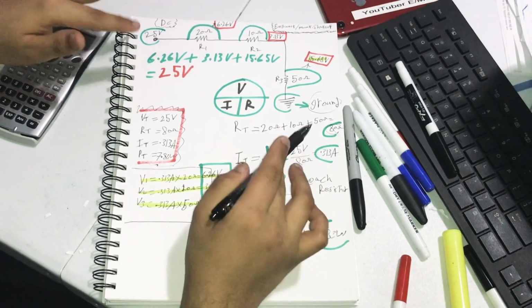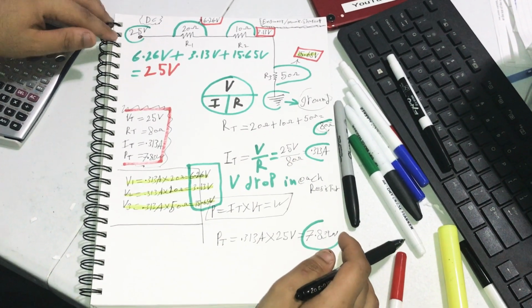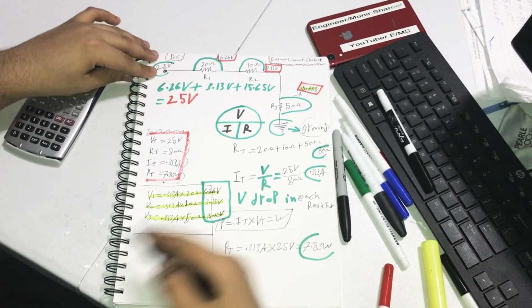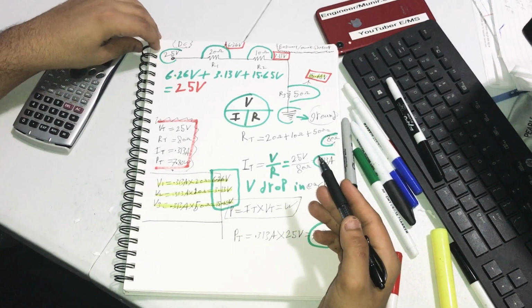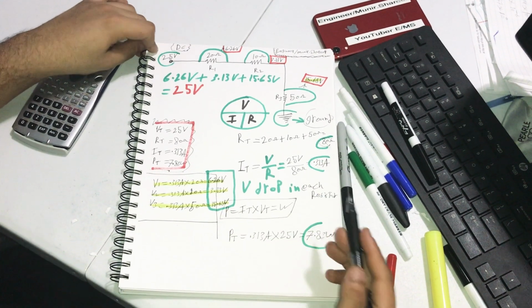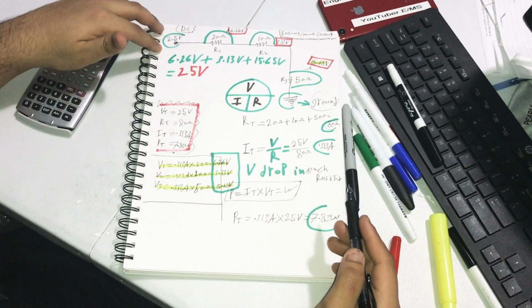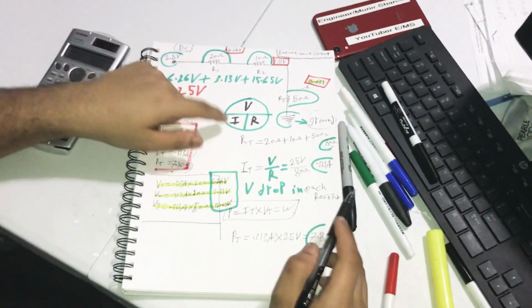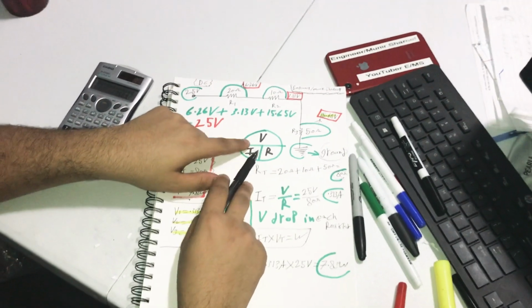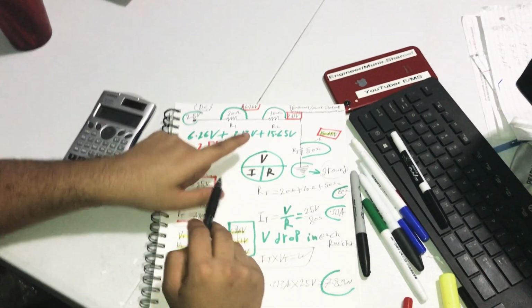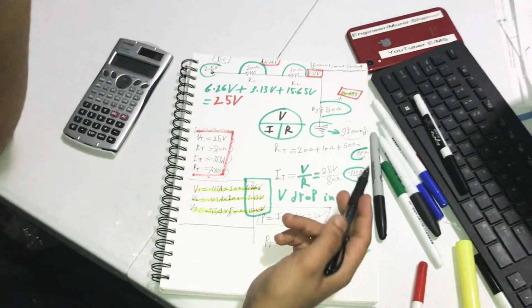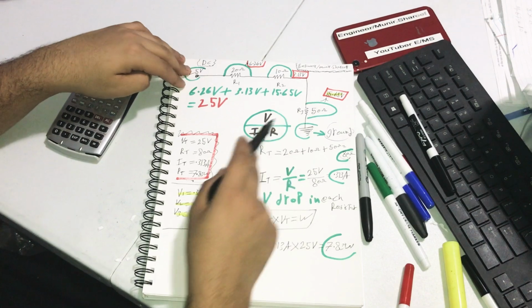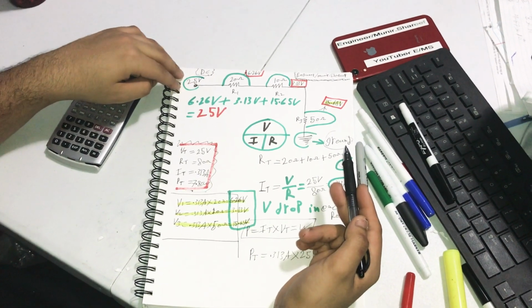So I did explain deeply, and I hope you understand. If you are confused, you can rewatch the video. I hope you understand, because this method you're going to use a lot in the electrical engineering department. And as I told you, always remember the Ohm's law formula. I'm gonna do another video on how to do the parallel, because I did the series.